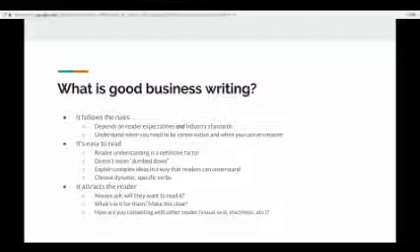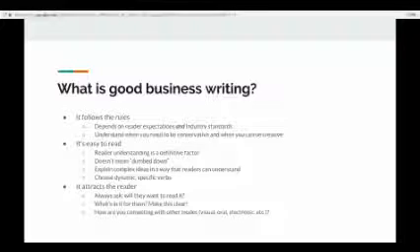Business writing is also easy to read. Reader understanding is a definitive factor in good business writing. This doesn't mean that it's dumbed down, but it does explain complex ideas in a way that most readers can understand. This also means you choose dynamic and specific verbs so that the movement of a message is clear to a reader. It attracts the reader.